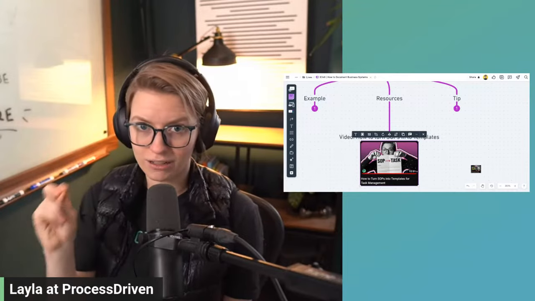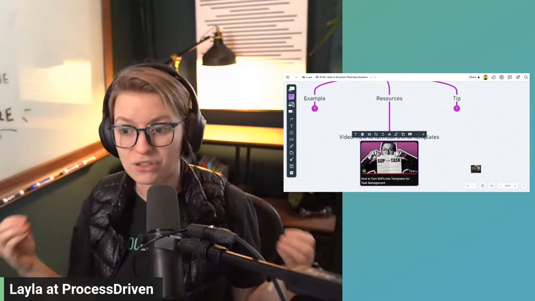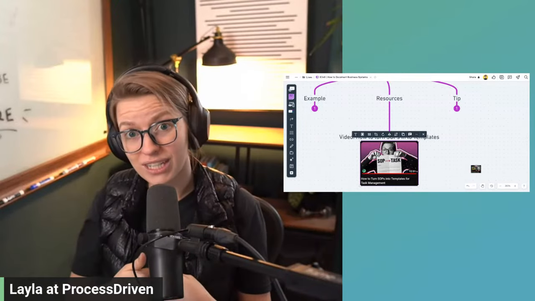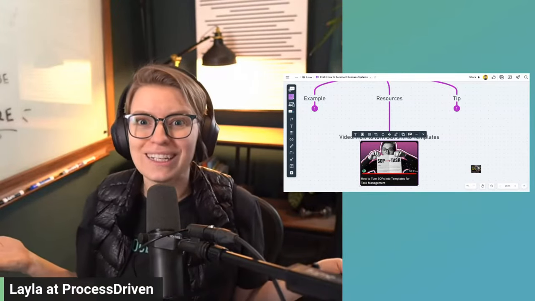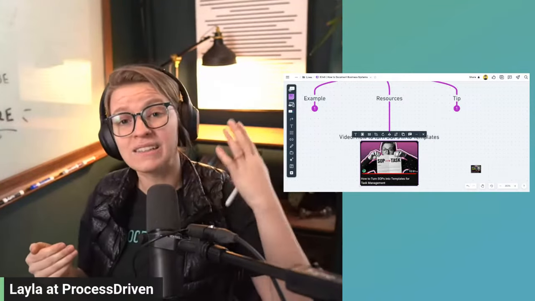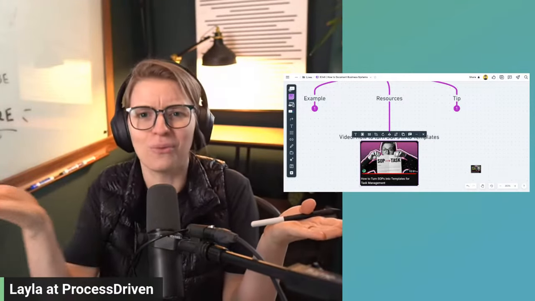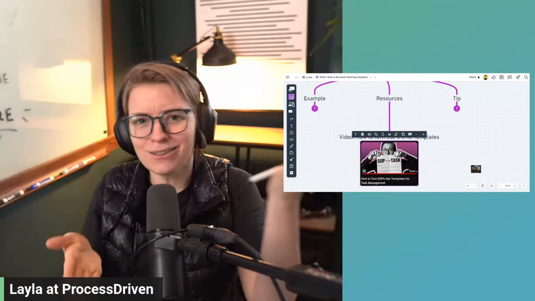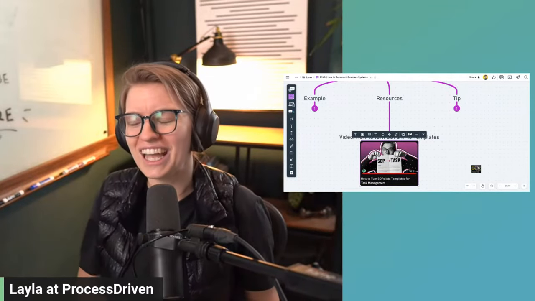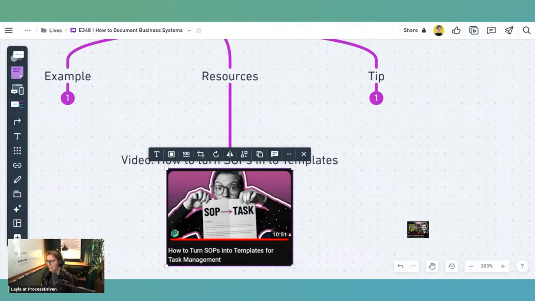But if you do not already connect your SOPs, all of your documentation, all of your equipment with the task that people are looking at to get work done, what are you doing? Our tasks are our what, who, and when. Our SOPs and our equipment is our how. How should always hang out with the what, when, and who crowd. They're all buddies. I know it's W's and H's, but we can all get along. And having these things connect is going to be a powerful way to make sure that your processes actually get followed.